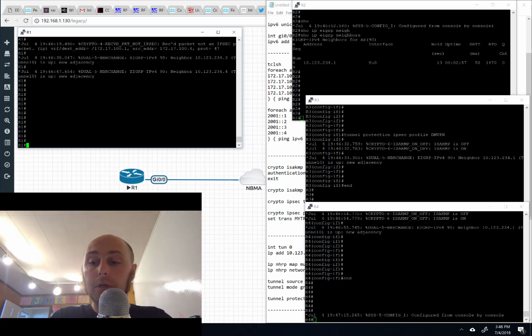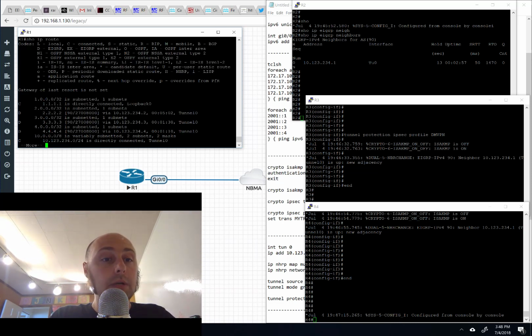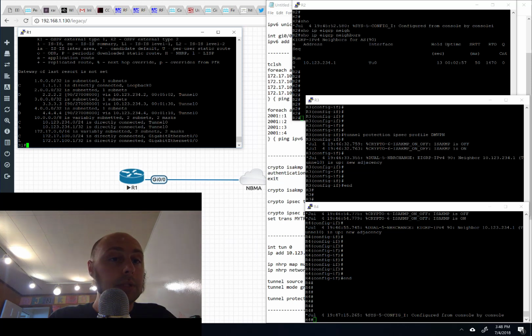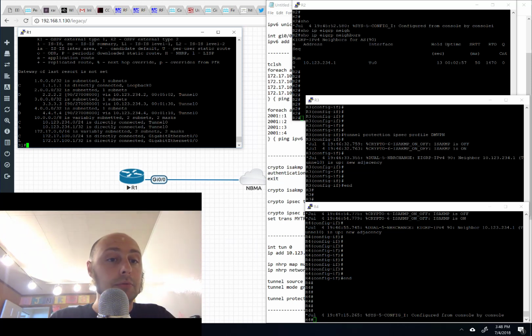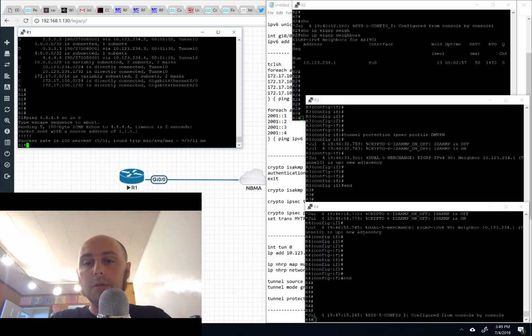Okay, so over on router 1, let's see if we're getting all of those loopback interfaces from the spokes. Show IP route, check the routing table. Looks like I'm getting the 111, 222, 333, and 444. 111 is our local. So let's ping and source it from loopback. Okay, we can reach across there.